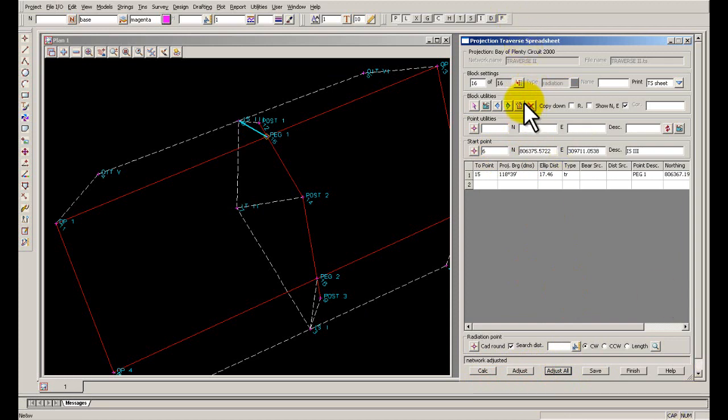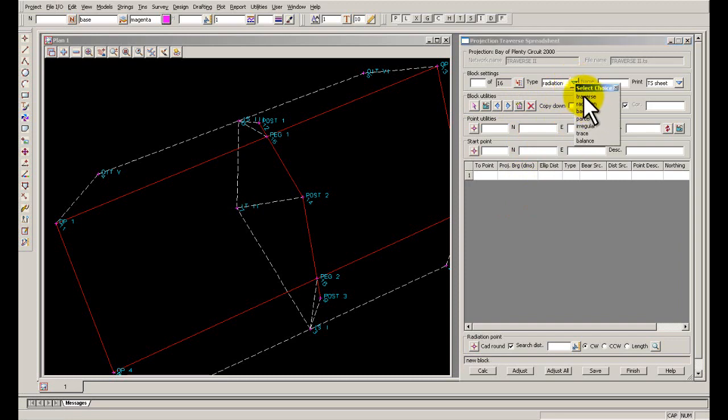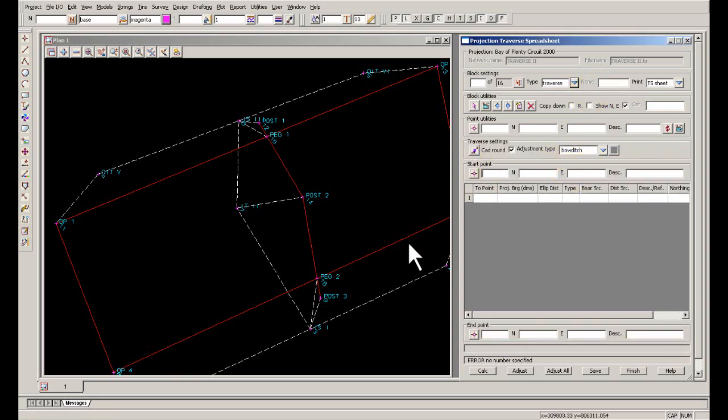Just check out our new boundary bearings and distances. We'll put them in as I've already put the other ones in, as I showed you earlier, by inserting them in the block. And now we will calculate some new boundary bearings and distances here. How you do those, there's a couple of ways you could do them. Just calculate them directly as radiations, I suppose, or you can do them as a traverse. Perhaps doing them as a traverse is quite a good way of doing it.